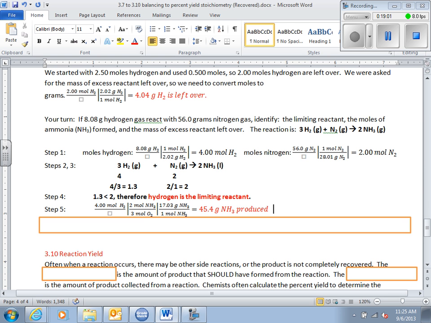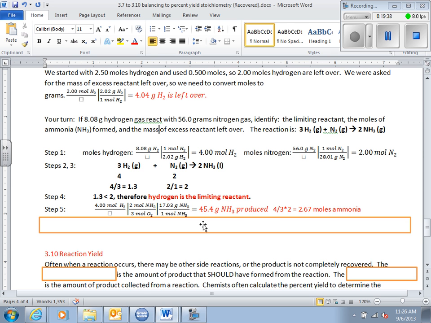Well, for moles of ammonia, it's just 4 divided by 3 times 2. 4/3 of 2. I believe that's 1.67. No, that is not 1.67. It is 2.67 moles ammonia. I just put it in my calculator. Okay, so the question asked for this right here. So I didn't need to do the grams. I didn't need to go all the way there. It's just moles. And now we need the mass of excess reactant left over.